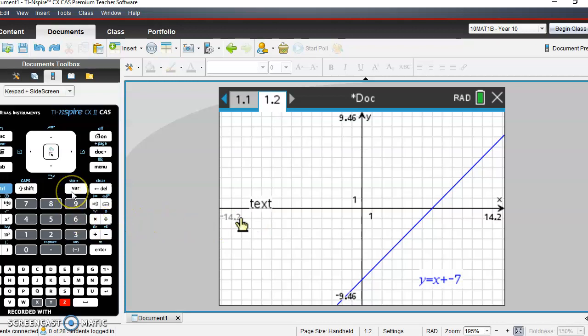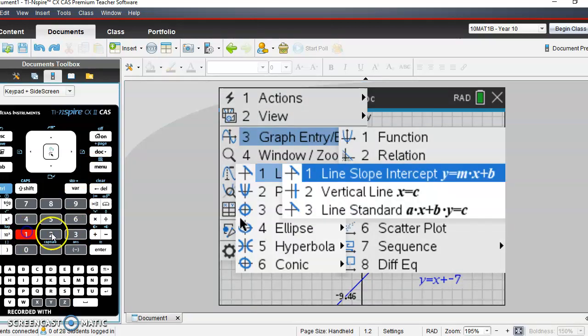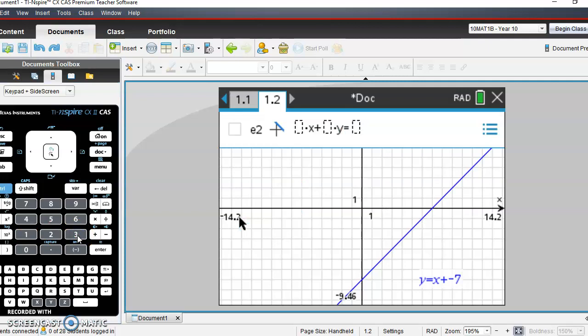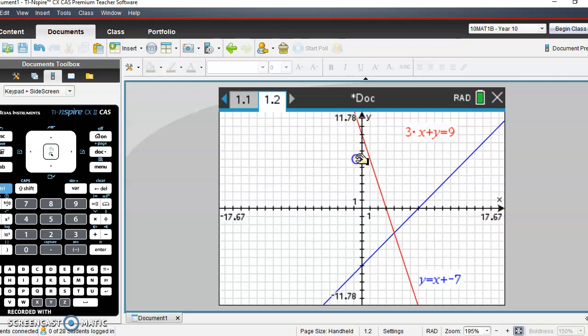So we're ready to put the second equation, which was in the format of our xy intercept. So that's menu 3, 3, 1, but this time we go for 3. And the equation was 3x plus y equals 9. 3x plus y equals, remember we need one of those y's, equals 9. And press enter. And then we might want to crunch that again. Check the label. And crunch that a bit.